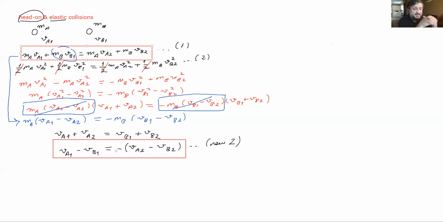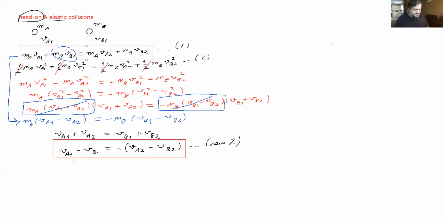And that equation does not have any mass in it. See? There's no mass here. And also, the left-hand side is the difference of two velocities. It's like a relative velocity. Like if you want to find out how fast one object is moving with respect to another one, if you're an observer who is traveling with the second object, that kind of idea. So that difference of velocities is present on both left and right hand sides with a negative sign.